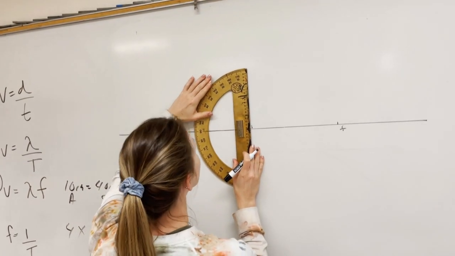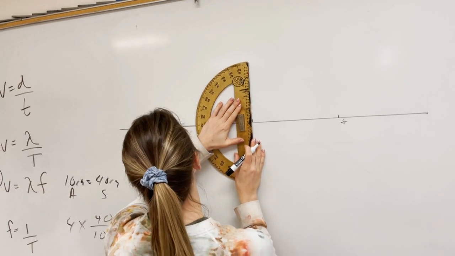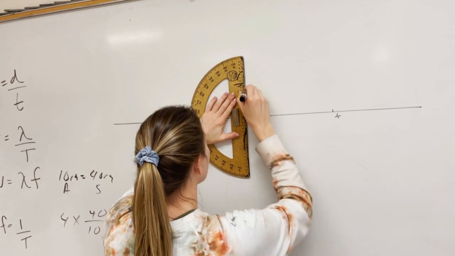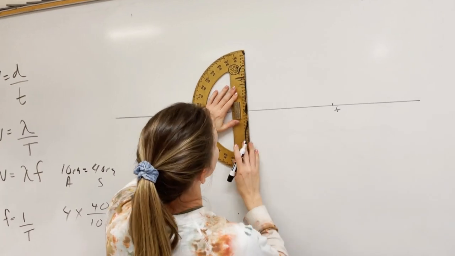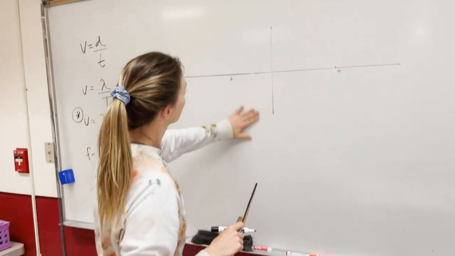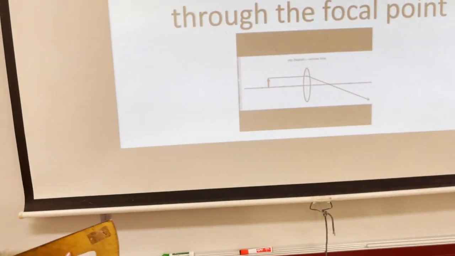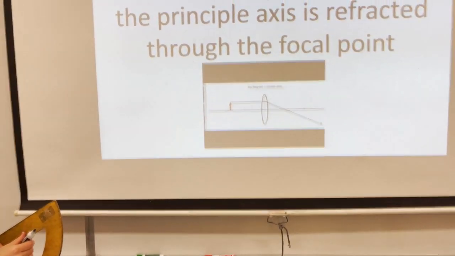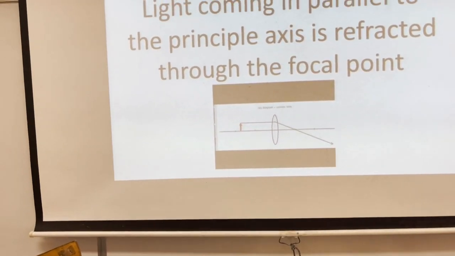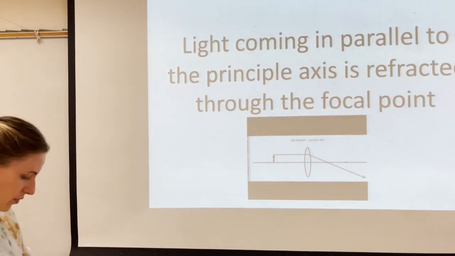And on a ray model diagram, you just represent that with a perpendicular line. Yeah, you don't have to draw it any specific way. Yeah. Just like that. Okay. So, light coming in parallel to the principal axis is refracted to the focal point. I think we should keep going on the slides. We can come back to this when we do the diagram. We'll come back to it.